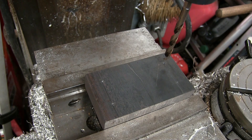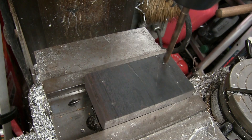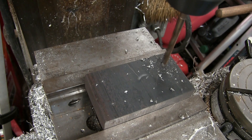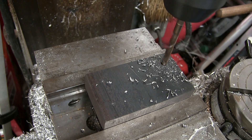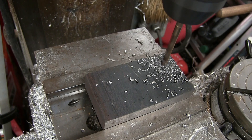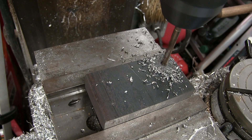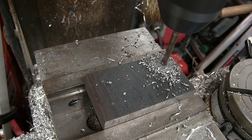I've got the special drill bits - unobtainium sintered pixie dust - so I don't need any lube. When the chip tentacle gets too long, all you do is let the pressure off a little and that breaks the chip. That way you don't have to engage your safety squints.